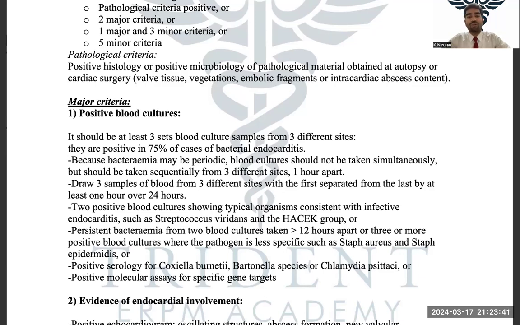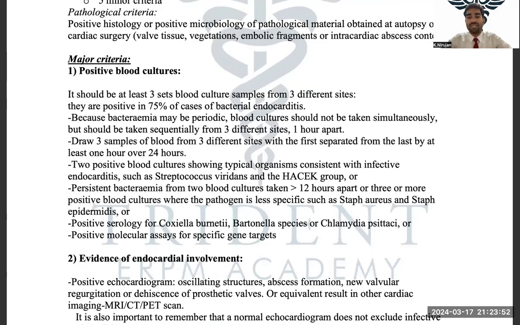So if you have a blood culture for a typical organism, the typical organisms are Staph, Strep, I mean the viridans and the enterococci, and this HACEK group. So what do you know about the HACEK group? One of the famous questions in the Colombo faculty time was, what are these HACEK groups? They are gram-negatives, okay? Haemophilus, Cardiobacterium, Eikenella, Kingella, Aggregatibacter. So these are the HACEK. You don't need to know the full names of them, but know that they are gram negatives. And they are also classified under typical organisms. Though some people do say they are atypical, they also fall under the typical category.